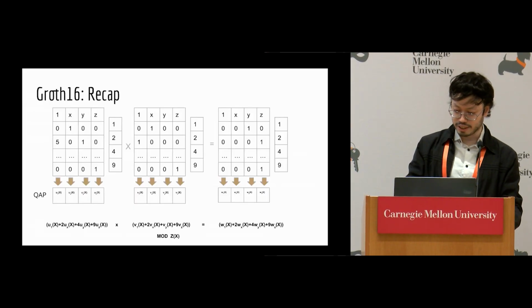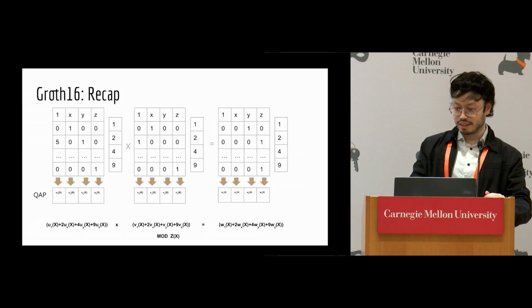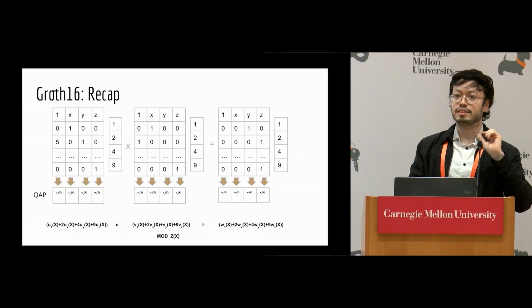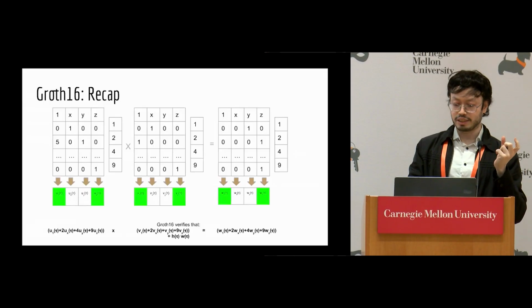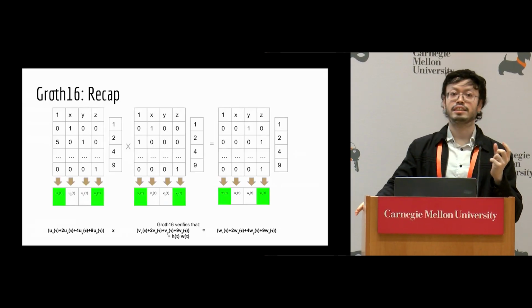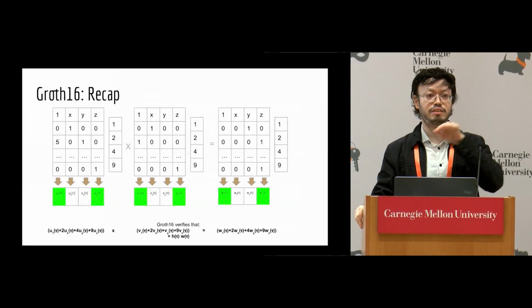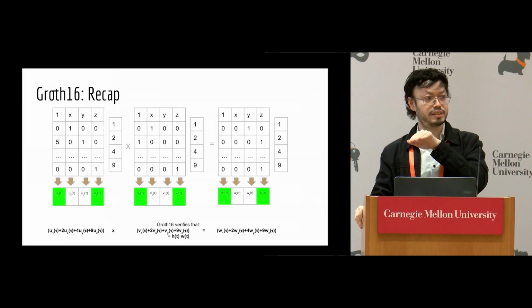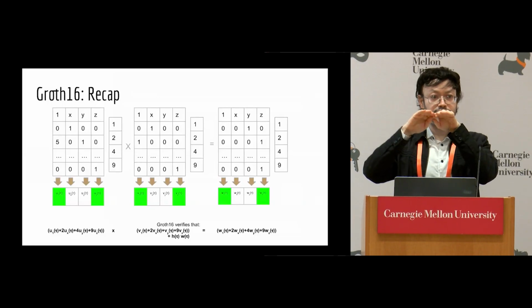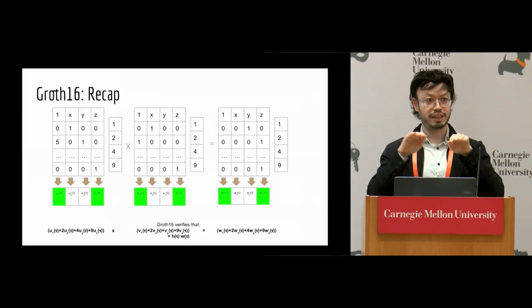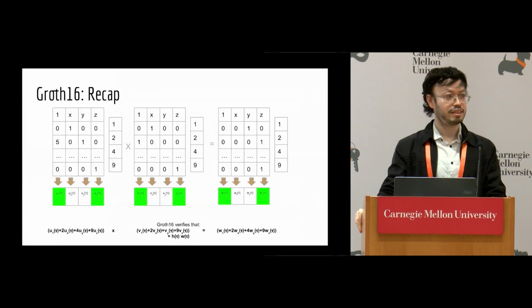So that's what Groth16 leverages. So essentially, it now samples a secret point tau and evaluates these polynomial equations at that secret point tau and verifies that all these equations hold at the secret point tau, okay?